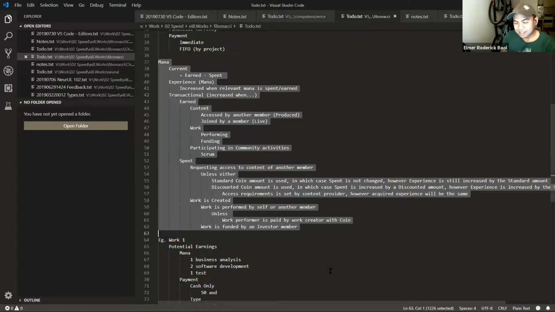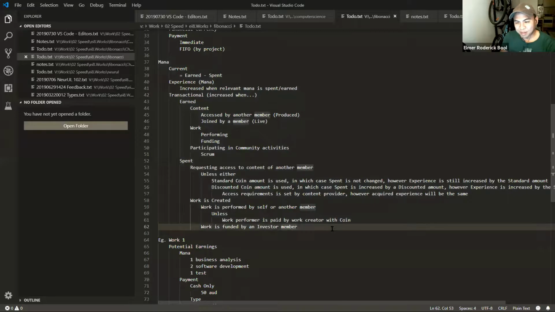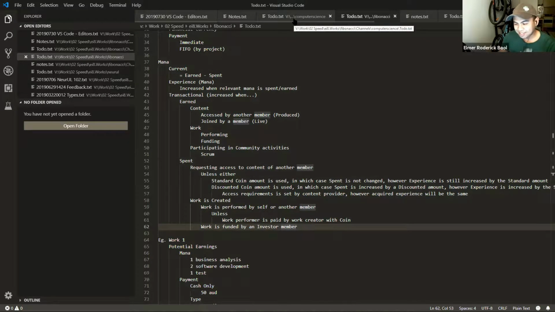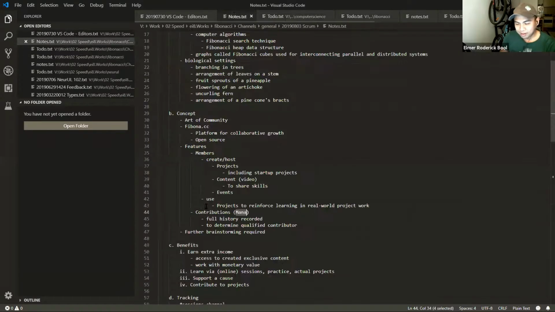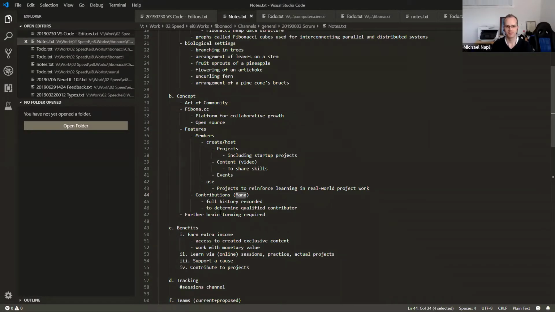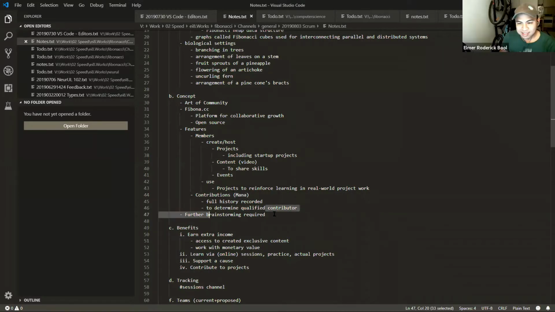So it's a bit large, but I'm sure together we can come up with and finalize this system, because hopefully we can use this platform to grow together. Right? That's cool. All right. So, as I said here, we need further brainstorming for this. So that's something else.